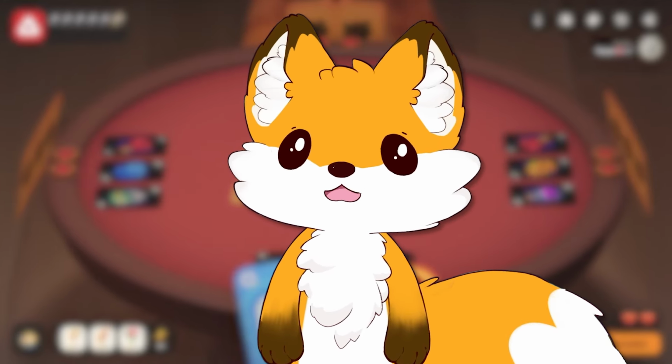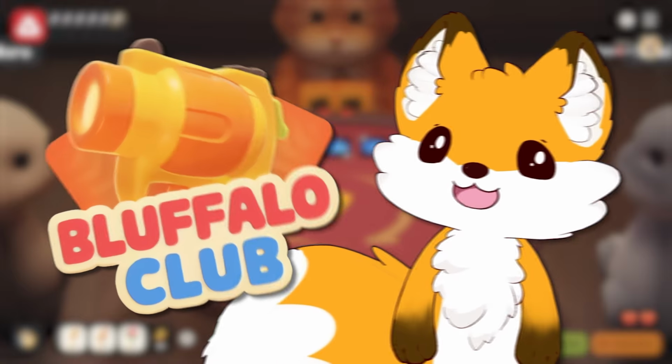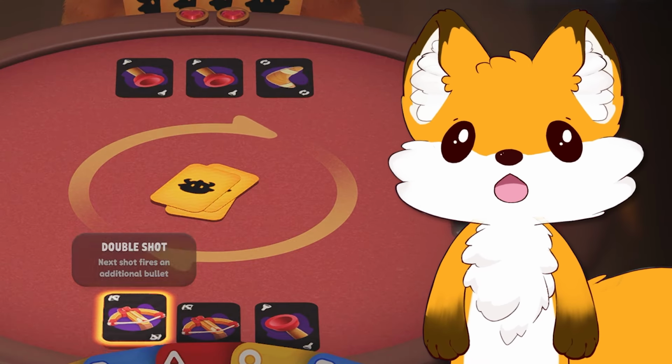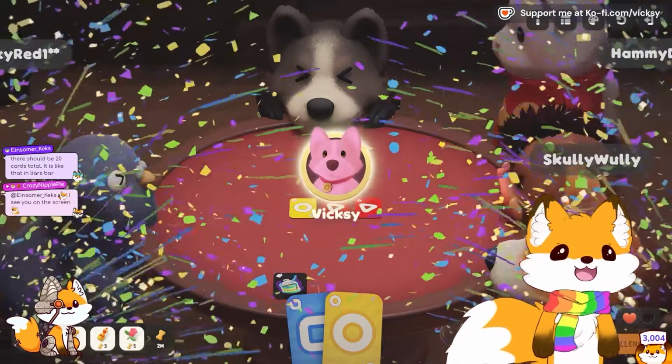Hello everyone and welcome back to another Party Animals tips and tricks video, and today we're explaining the new card game Bluffalo Club. The aim of this game mode is to try and bluff and deceive your opponents while trying to get rid of all of the cards from your hand, and use item cards to try and manipulate the game in your favour. You win the game by being the last person alive.